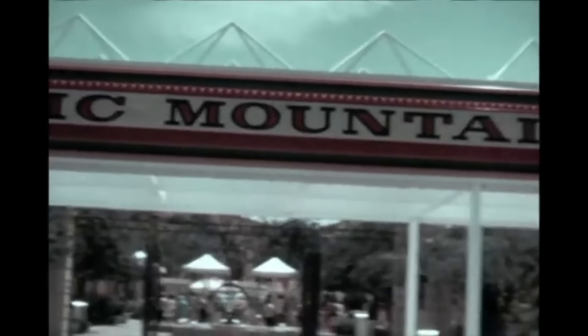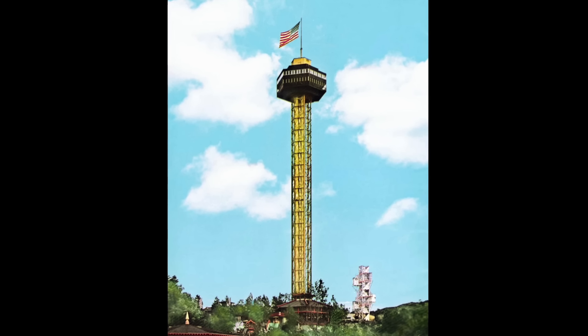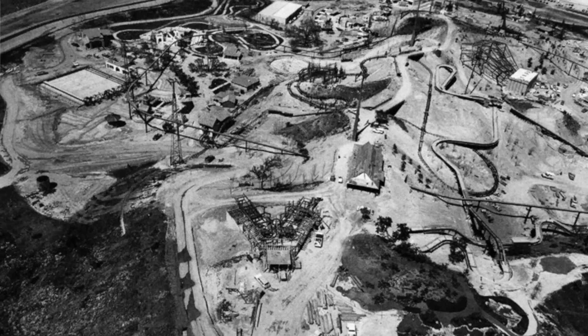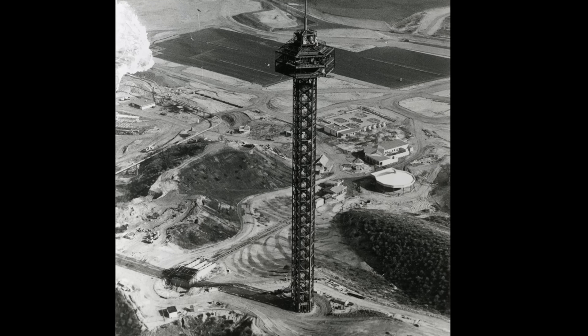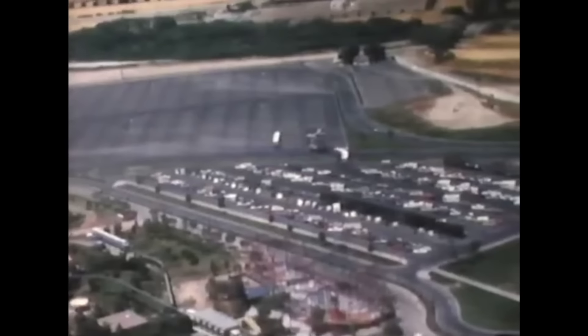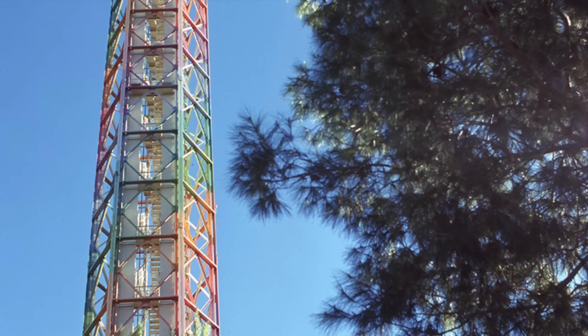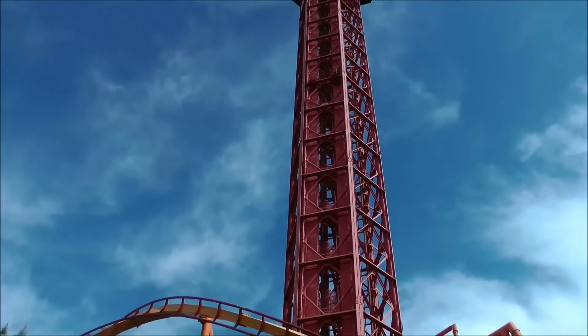Another opening day attraction, the Sky Tower has been a Magic Mountain landmark throughout the park's history. Construction on the tower began in 1970 and it reached its full height a number of months before Magic Mountain's debut. Originally featuring a yellow colour scheme, the Sky Tower stands 385 feet high and was constructed out of 460 tonnes of steel. The lattice structure was designed to withstand 100mph winds and it survived the San Fernando earthquake in 1971. Upon opening, a pair of elevators would take guests to the twin hexagonal observation decks at the top of the tower. The upper deck featured panoramic windows while the lower level was open, offering guests the opportunity to feel the breeze while they took in the views. The colour scheme would change over the years with the Sky Tower sporting white and rainbow paintwork before the current red was decided on, matching the wider Samurai Summit area.